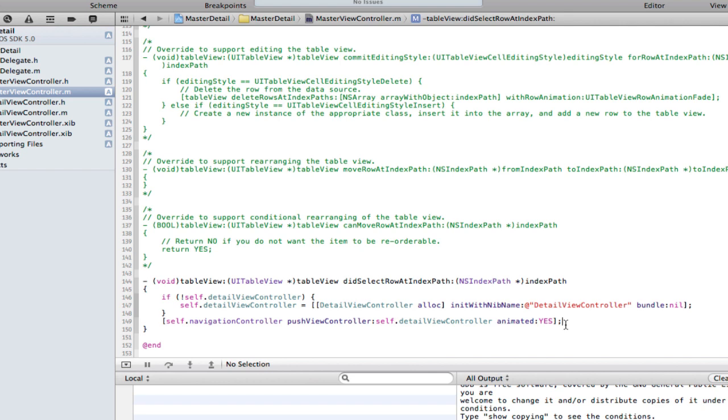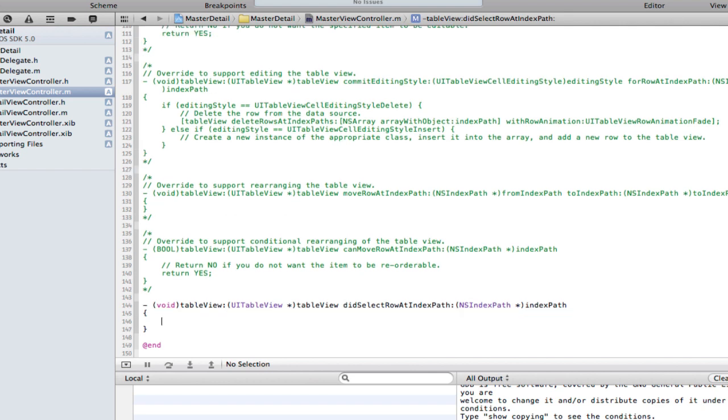Say if you have a number of table views, say you're making a catalog app, and one part of the catalog is for furniture, one's for cars, one's for boats, you could then push into a subsection of each table view, which is handy. But for now, we're not doing anything like that, so erase that altogether because that line is useless.